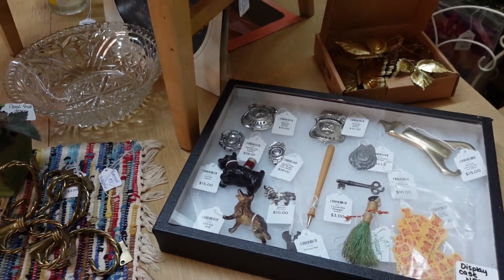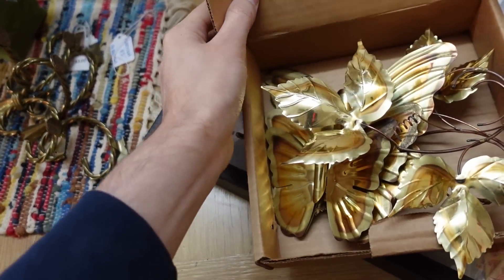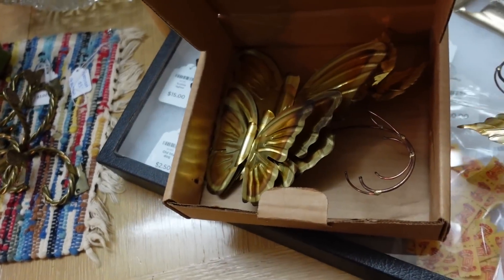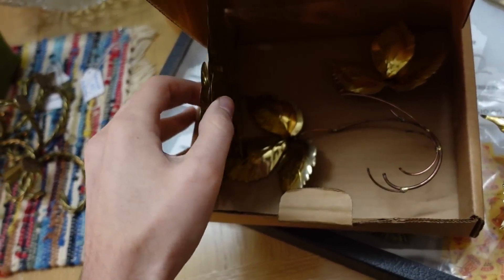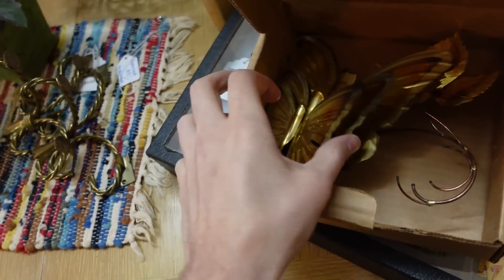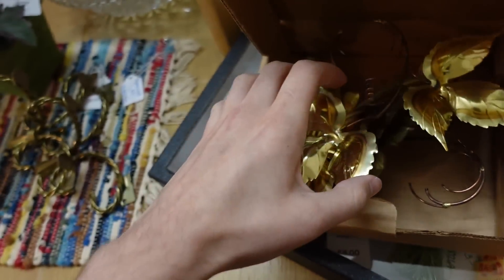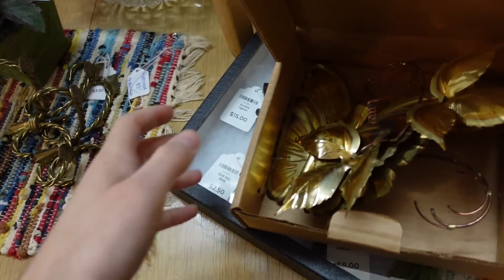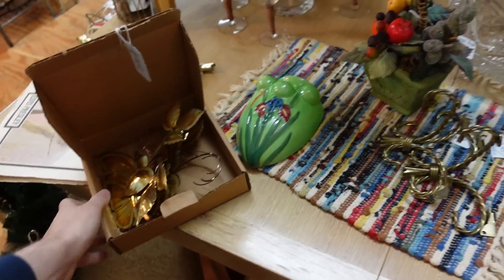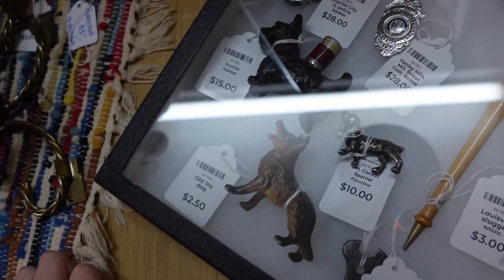This is the fun booth we were in last time. They actually have all of these home interiors for $6, and that's not bad. You're going to get the two leaves and the butterflies — I would sell them separately. The leaves would be one listing and the butterflies would be another. The butterflies would go for about $12, and the leaves probably about $10 to $12. So $6 isn't bad — I'll get those. They've got little doodads in here.